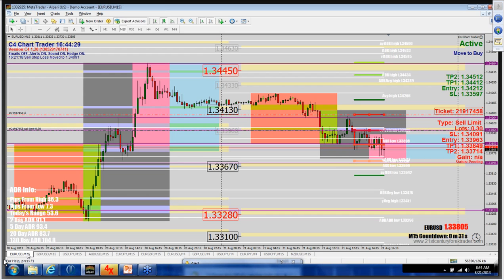Yen. Kuroda came out and talked about how they would continue to pump more money into the economy if needed. Going back to the euro-U.S. dollar, Germany had some interesting news here that was not good. It's really not been talked about much, but there was a report today.